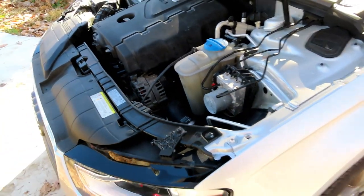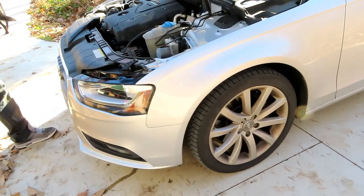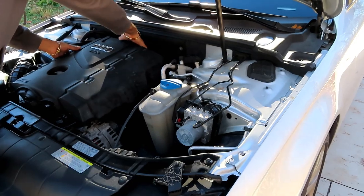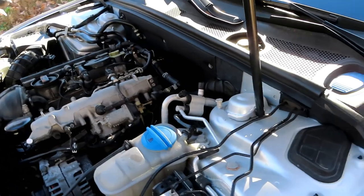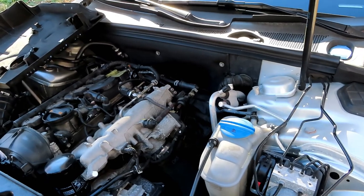The A5 is gone - this Audi A4 replaced it, so we'll be doing more mods in the future on this car, possibly exhaust and turbo upgrades. We already have parts for those, but those are for other videos. Right now we're trying to get any maintenance done that needs to be done on this car.